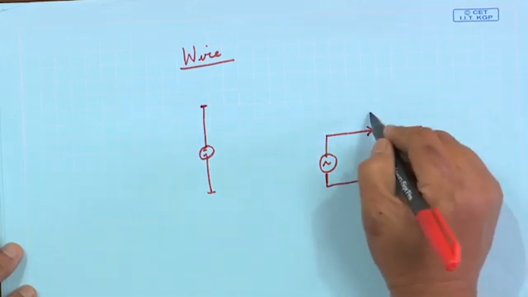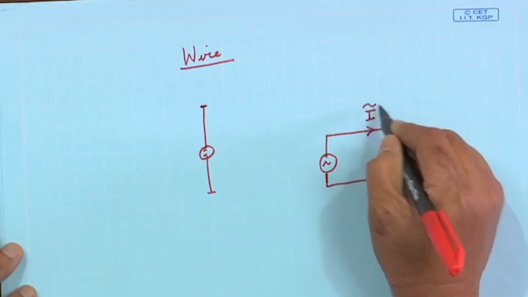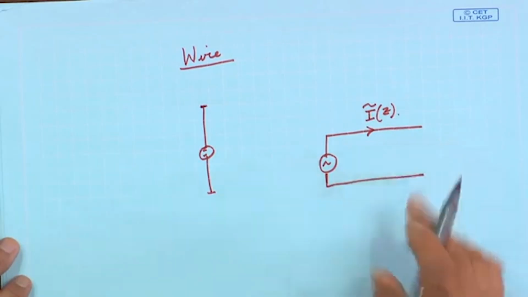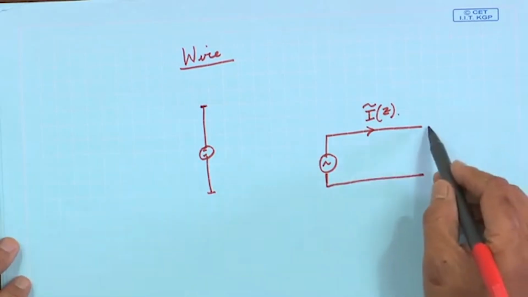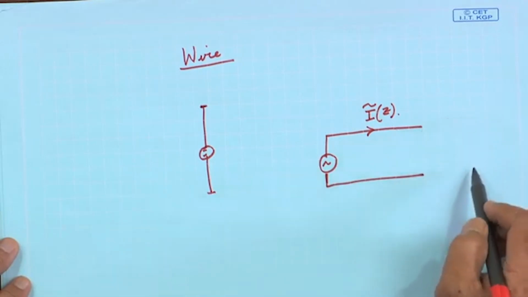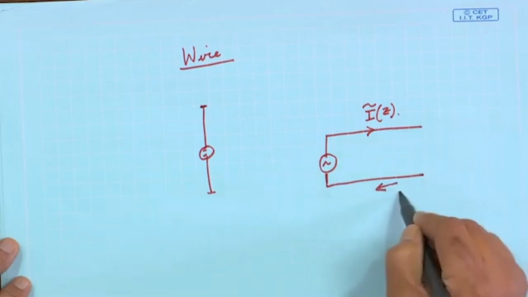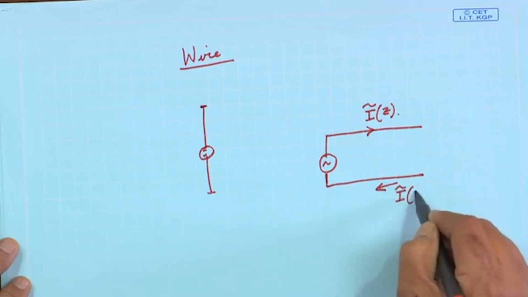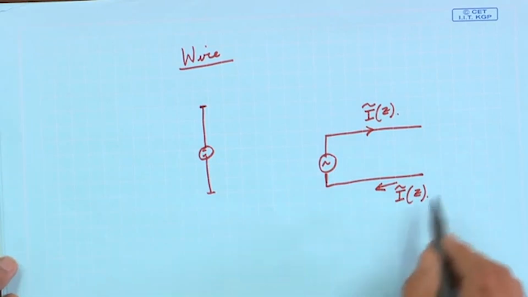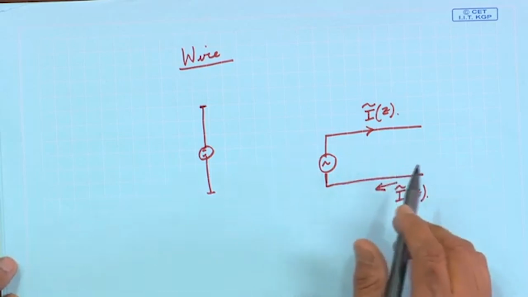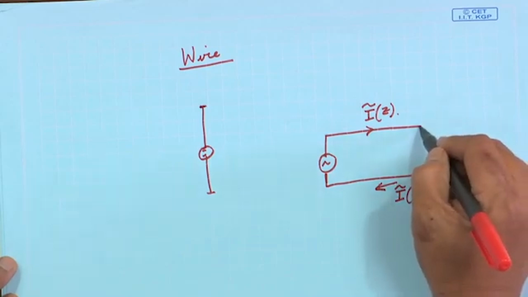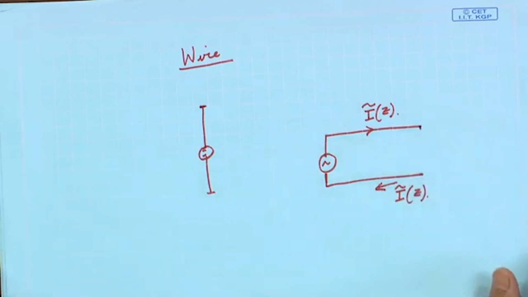In a transmission line, as we have already seen in the EM theory classes, if I have a current I z, obviously here the radiation is taking place. So, this conduction current is getting converted to displacement current, and the return current is like this, and we know how this current is distributed. Since this is an open circuit, here the current should be 0, and the voltage is maximum.